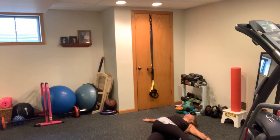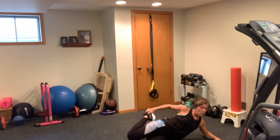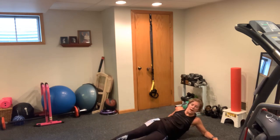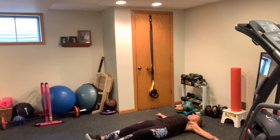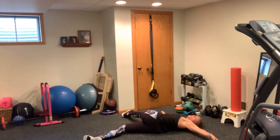Nice job. Now bend that leg, come to your side, pull that leg back. Quad stretch. Oh my word, yes. Excellent, extend the leg long, lay back onto your back, arms out. Opposite leg straight up, reach it straight over. Take your gaze to the opposite side. If that bothers you, just keep it center.